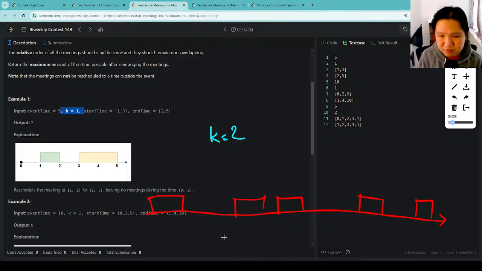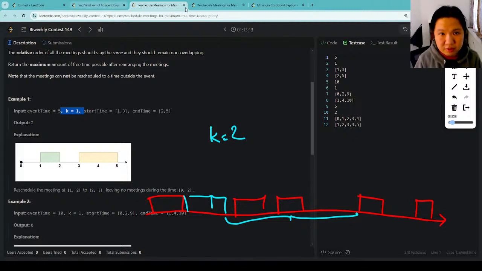If you move these two to the left and they become here, then essentially your new free space is here. The free space between this one and this one is going to be the distance between them minus the size of these two blocks. So if I move these two, I can calculate the largest contiguous space left. You don't actually need binary search. I think it's a sliding window kind of problem.